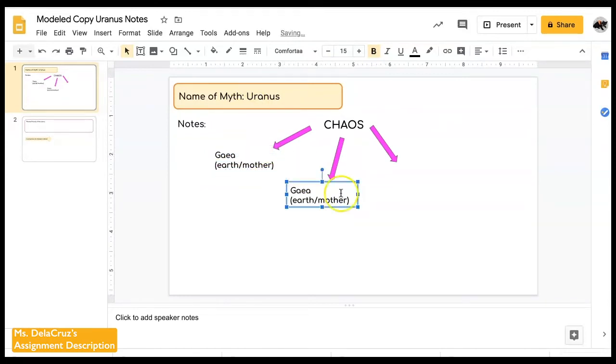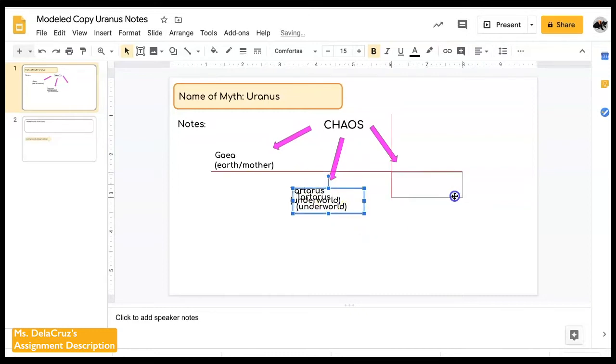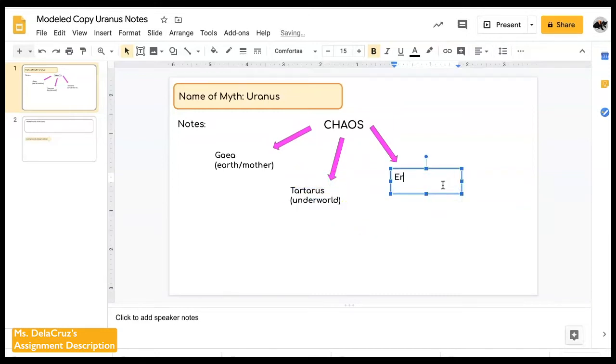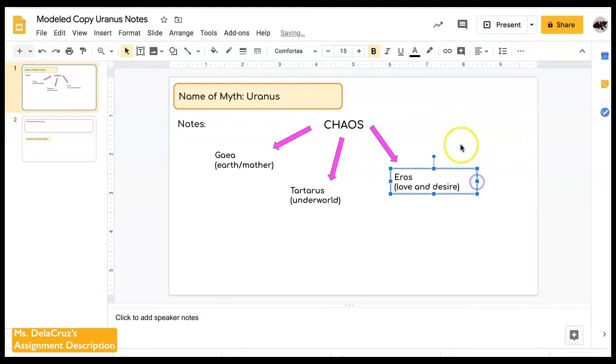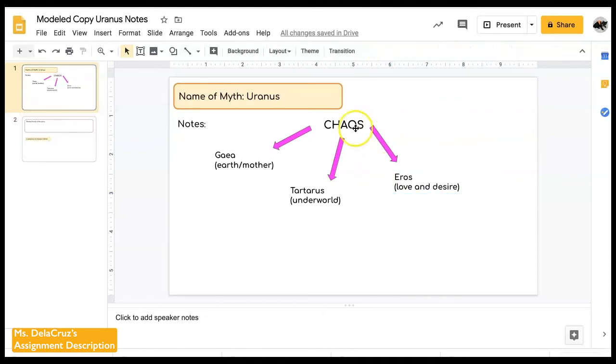We also get Tartarus, which is the underworld. And lastly, we get Eros, which is love and desire. So again, from chaos, we get Gaia, Tartarus, and Eros.